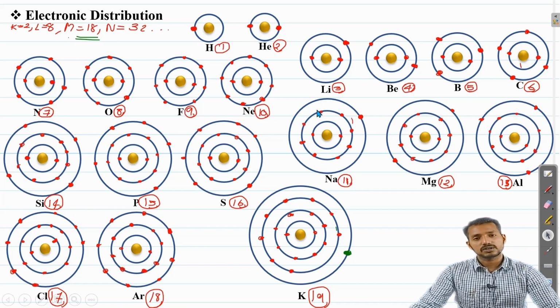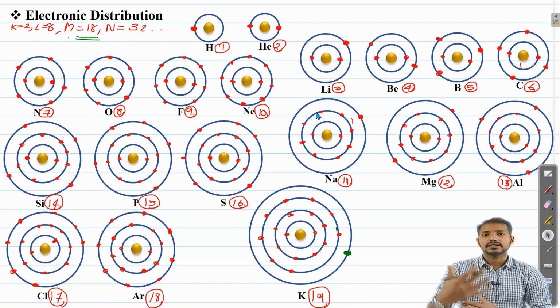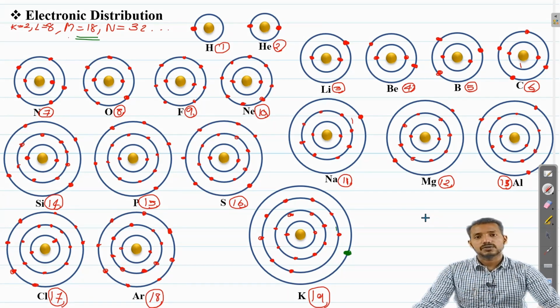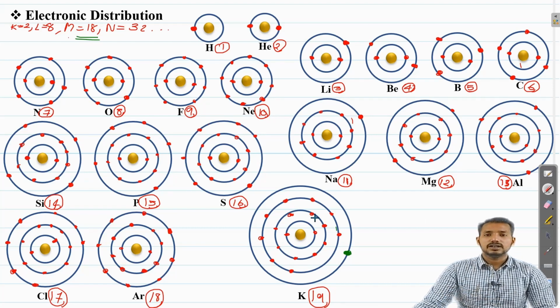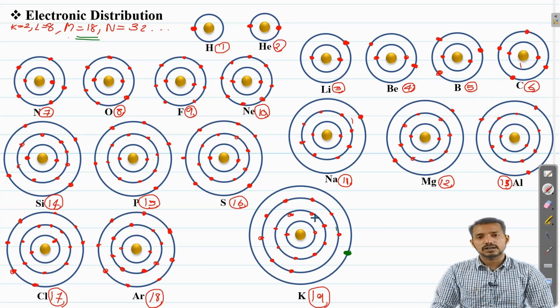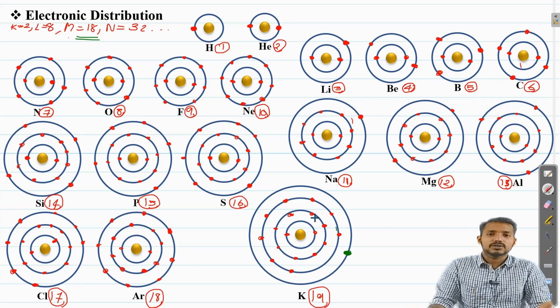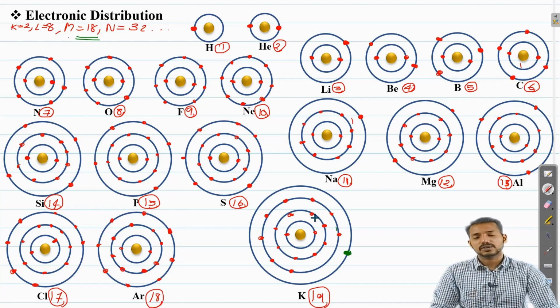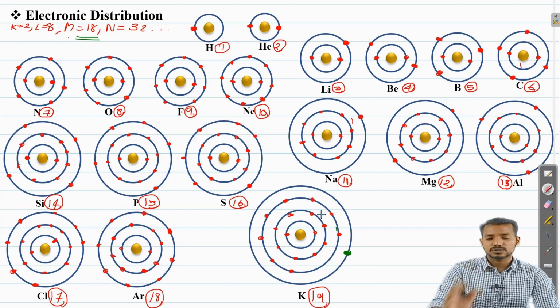Okay, that we will be learning in the higher classes, because some more modifications and some more criteria will come, as we have studied only up to the Bohr atomic structure. Nowadays we are using one more sophisticated atom model, called the quantum mechanical atom model. That we have not learned so far, so I am leaving that. Okay. Now I am going to discuss the electronic distribution in ions.